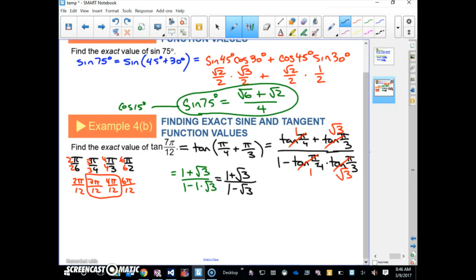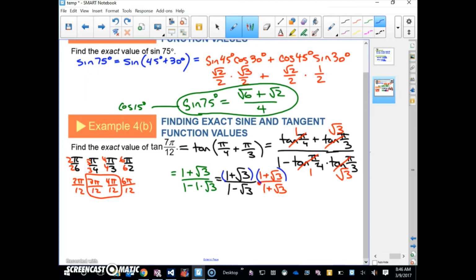And I would love it if we were able to stop there, but we should know from algebra class that we're not allowed to leave a square root on the bottom. Okay? And so for me, the hard part is the algebra here. We have to rationalize the denominator, which means we're going to multiply by 1 plus square root of 3 over 1 plus square root of 3.